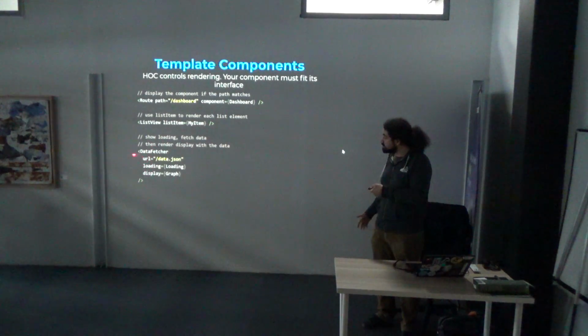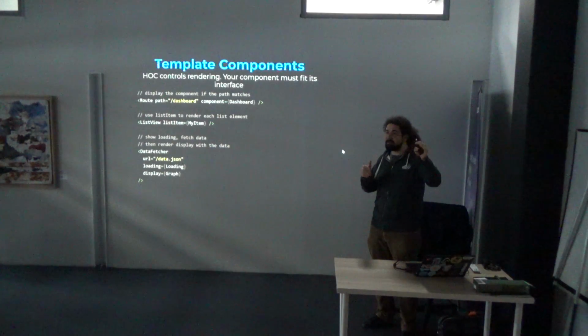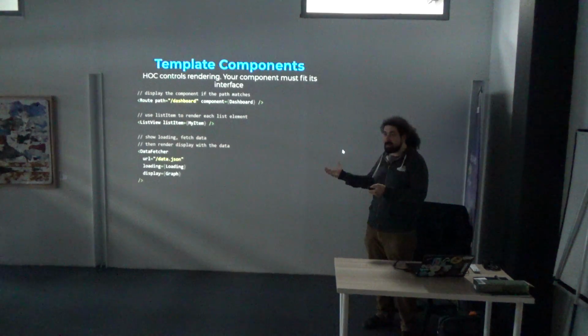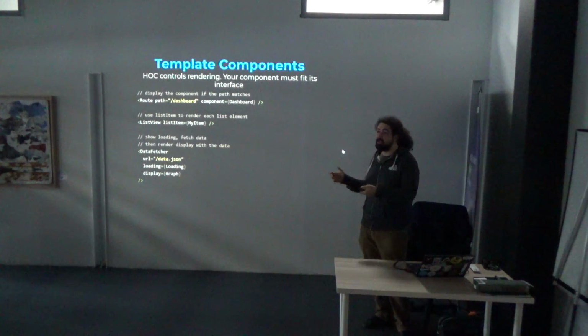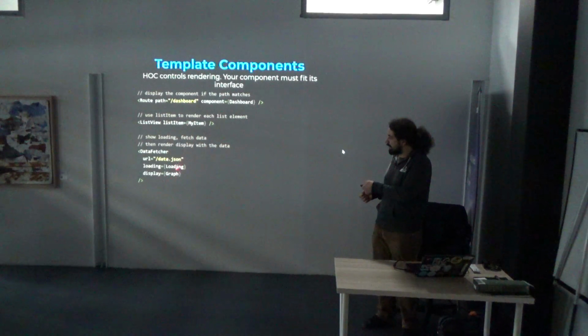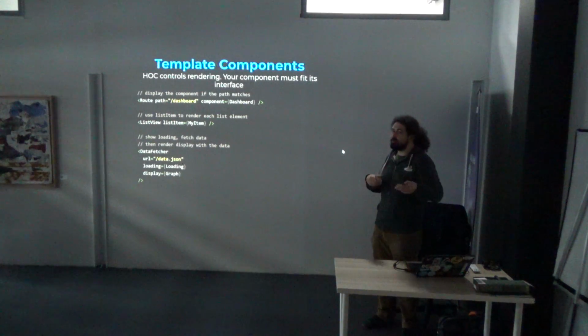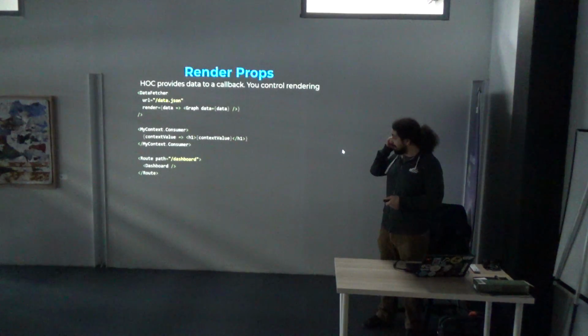And here is a very nice one, a data fetching component. So instead of writing a class where you have componentDidMount, and then you do fetch, and then you render, you can abstract that away in a data fetcher and say, I want to load this URL. I have a component to show while it's loading, and then I want to display my data in this graph component, right? So an additional prop that we can pass here should be onError, or an error handler component, for if something goes wrong with the request. But you can imagine that. Render props, we've talked about that a little bit.